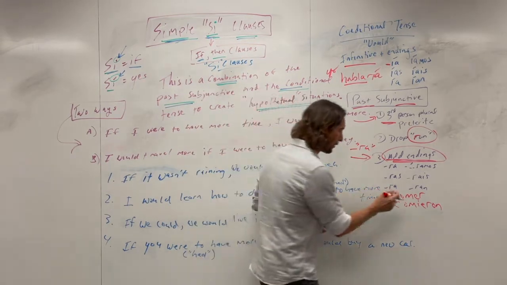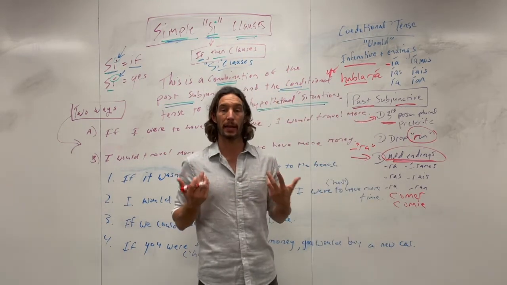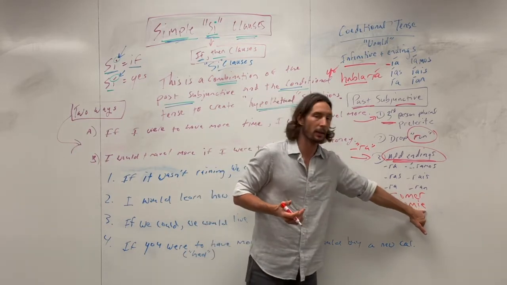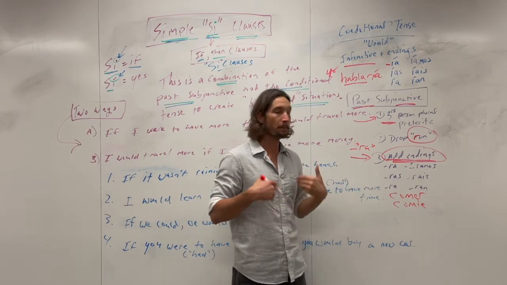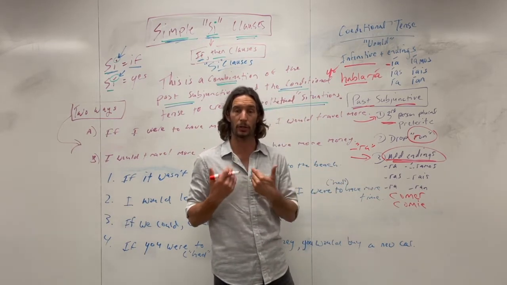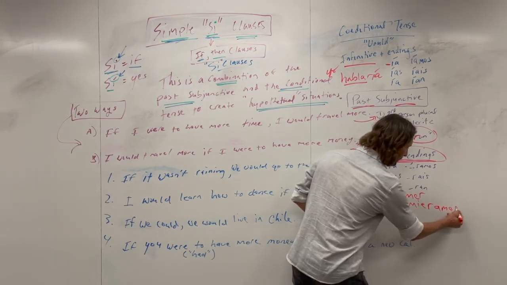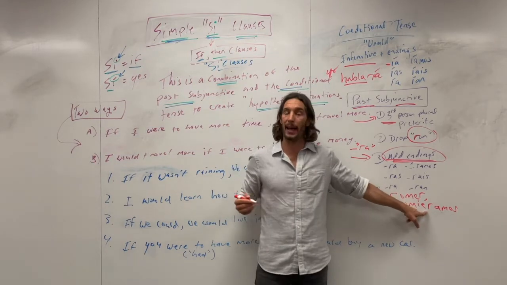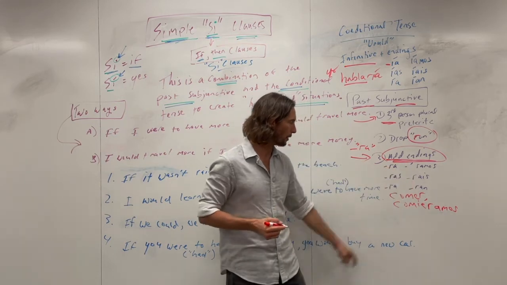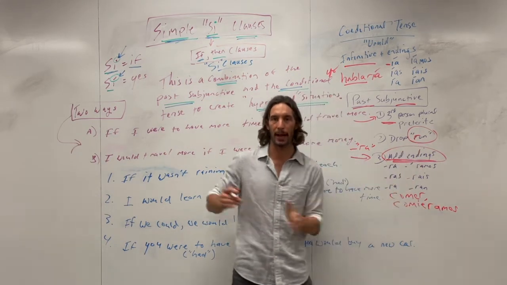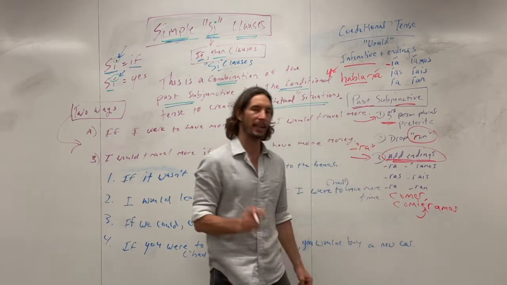We drop that RON. I'm just going to go ahead and erase it like this, right? And then as you can see, there's a vowel sitting here. And that's what I was referring to with the nosotros. We'll use that as our example. So we're going to say nosotros in comer. So it would be comiéramos, comiéramos, right? And so that's what I mean by putting the accent over that vowel. And that's what I was trying to indicate right here. And so comiéramos, and that's how we would pronounce that. Notice that we're hitting that accent right there too.